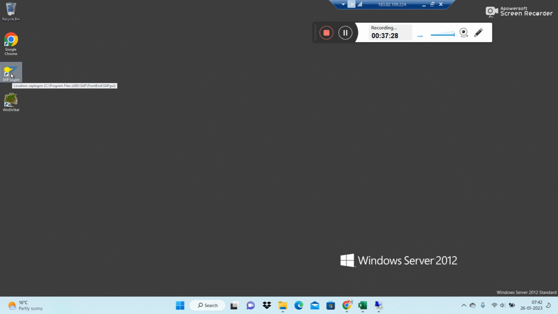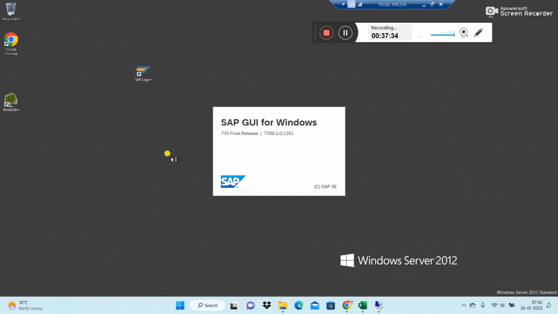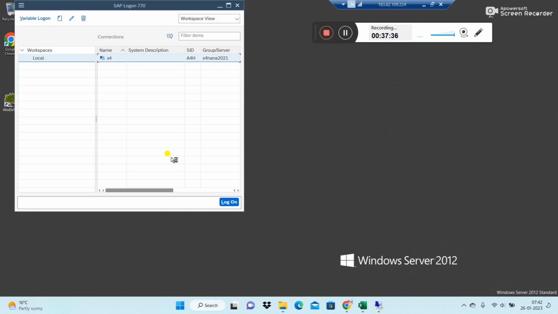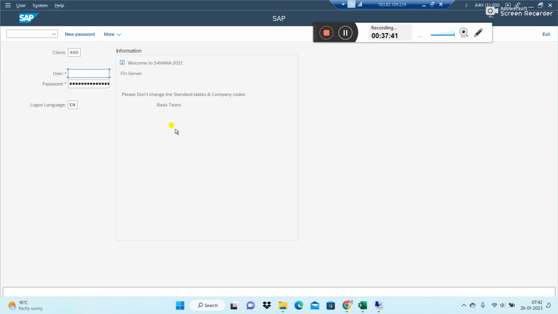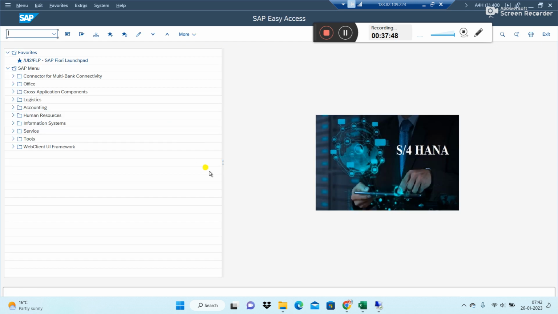So this is a login button. To log into an SAP application, you have to click on it. You just click on the connection. You will have your username and the password. Just log in. You see, every day we are talking about SAP, SAP, SAP, right? Yes. This is the SAP software application, right? Yes, sir. So how is it looking to you?